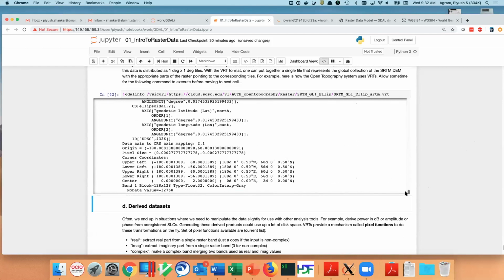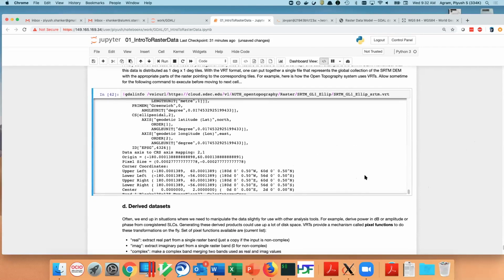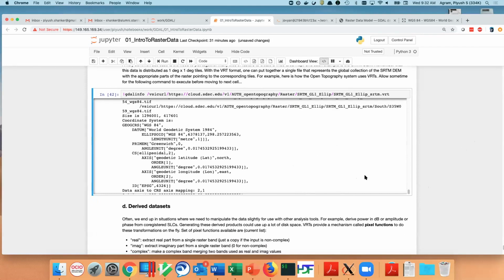Because I have the full URL in that VRT, you can actually download that VRT to your local machine, and then you could do a gdalwarp and say, I only want this stuff in UTM. So you could have this VRT that maps that into UTM, and now whenever you call gdalinfo or gdal_translate, you call that new VRT that you've defined. And that VRT is like 5 megabytes or something. Yeah, it's tiny. It takes 5 megabytes of disk space to have the entire SRTM in UTM.